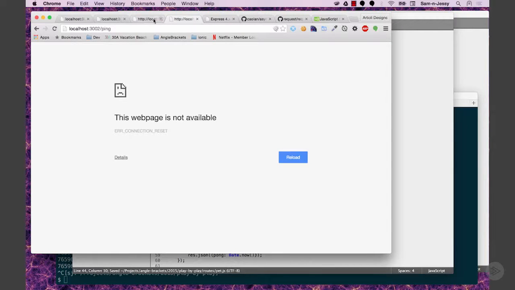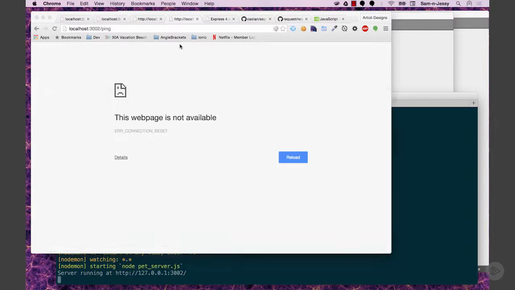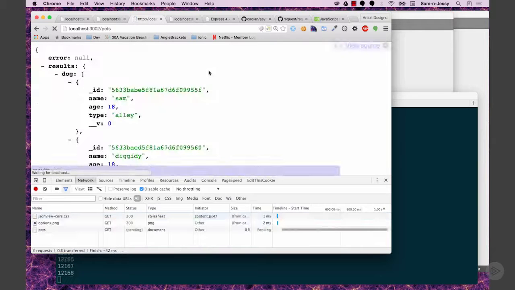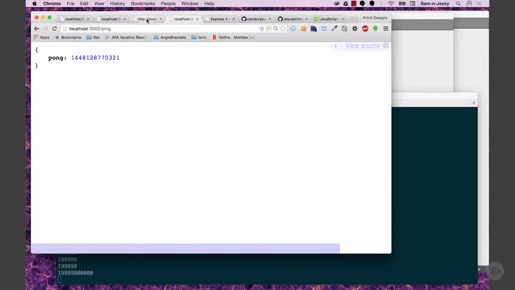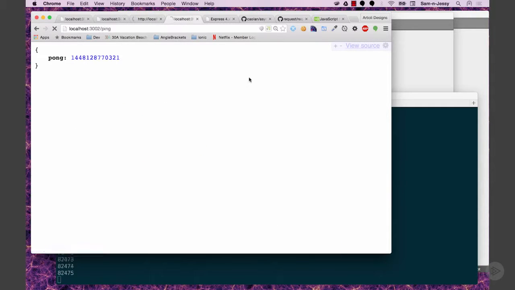And now we go and we do nodemon because we control-seed it. Yep. Everyone that's watching this at home is going to be laughing at us. So he's running, and he's counting down here, and if you ping, he'd be stuck. Oh, ping came across because this came across. Let's do it again. I refresh. Ping is waiting. It's blocking the event loop. This is going to stop, and that's going to stop. So don't do that.